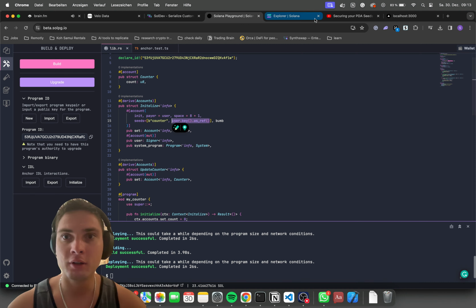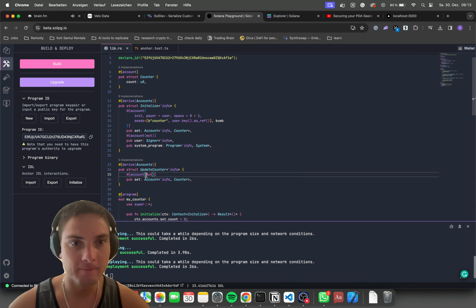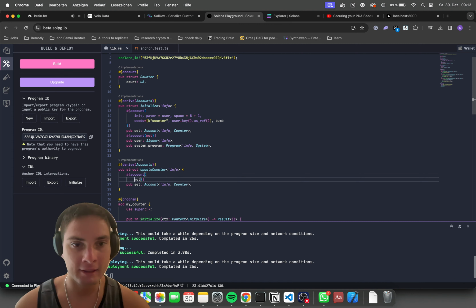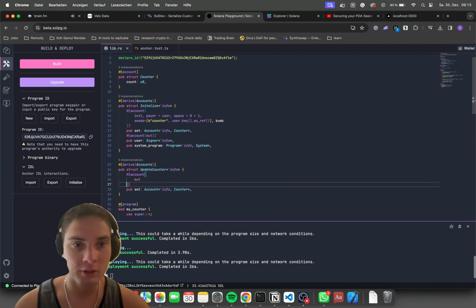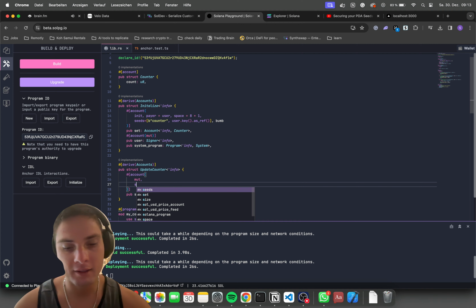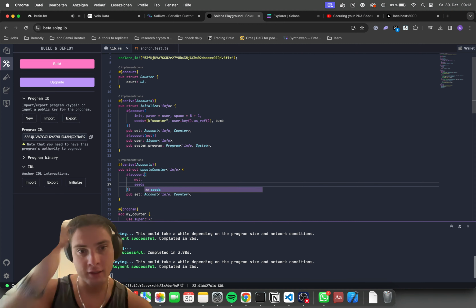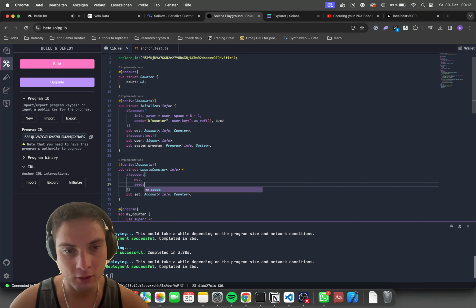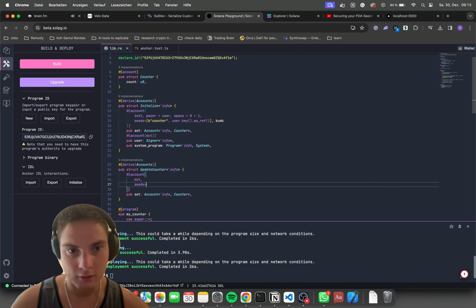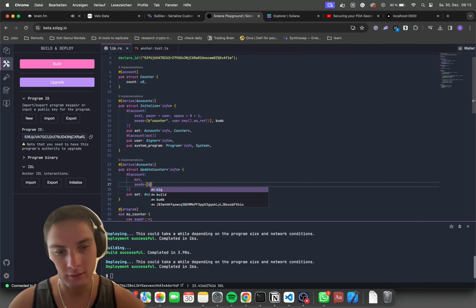Okay, so for mutating, can we do the same? So we mutate and then we set the seed of the account we wanna mutate to the counter.